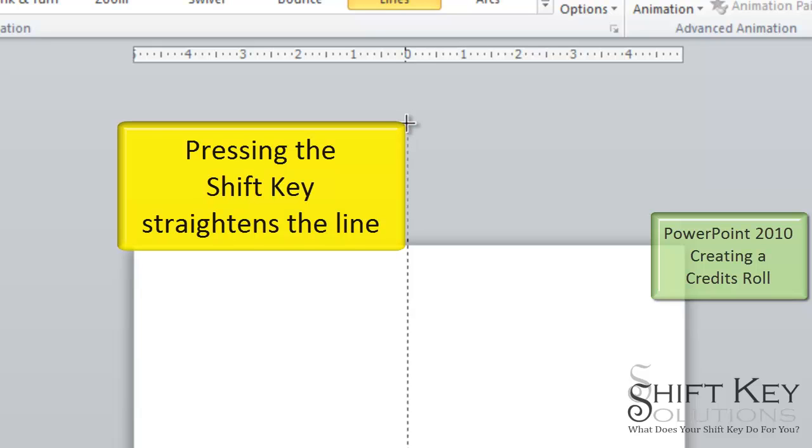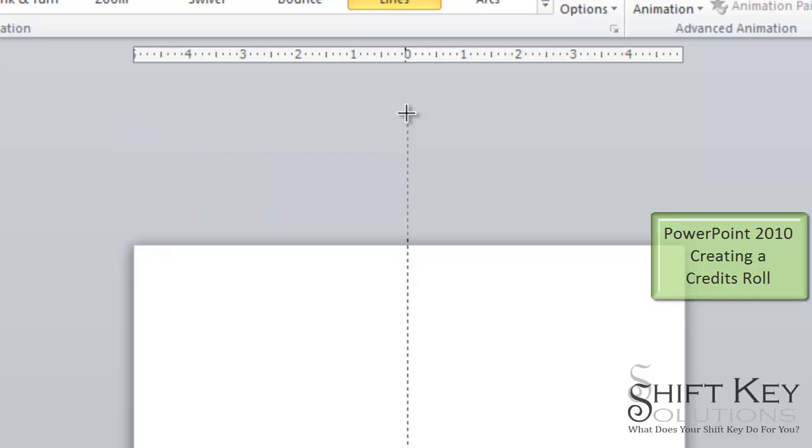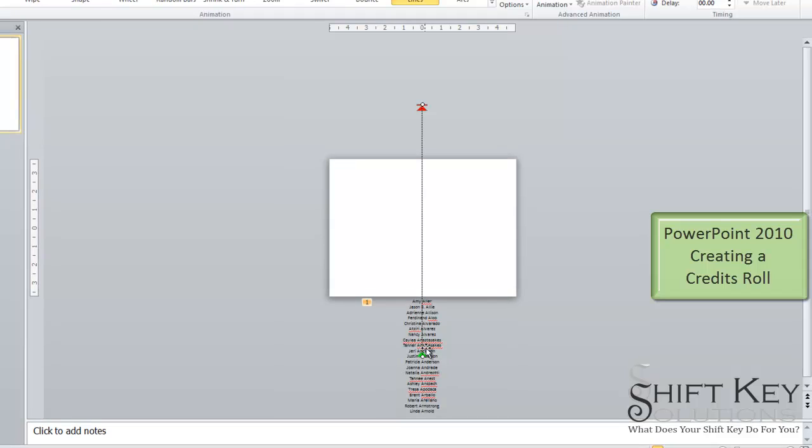There we go. Roughly the same distance off the slide as it is down there. So I'm going to scroll out a little bit more and I can see that that's about right. Now maybe just a little more. There. Okay. So now I have it. I have an animation here for these list of names to go from this bottom part of the slide to the top of the slide.